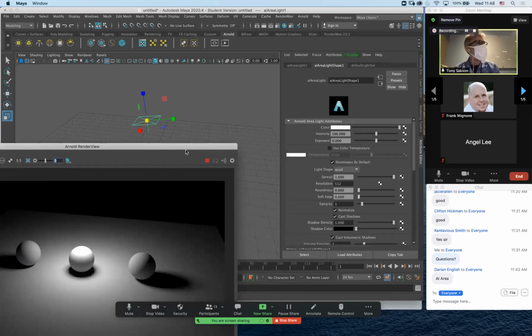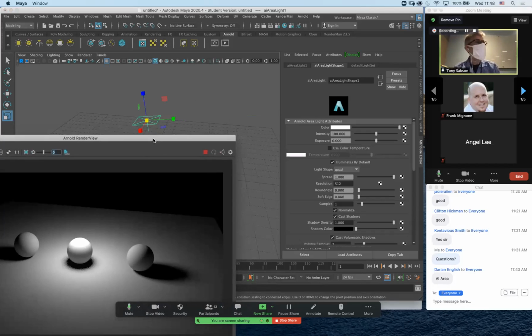And what's your intensity? Okay. Did you try and crank it up higher? I started at 100. Did you assign the AI standard material to all of the objects? Okay. And you've got IPR running.